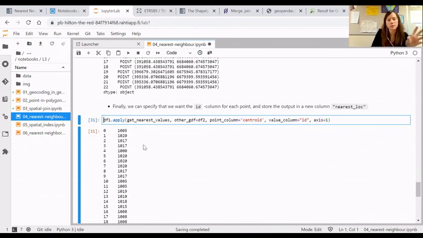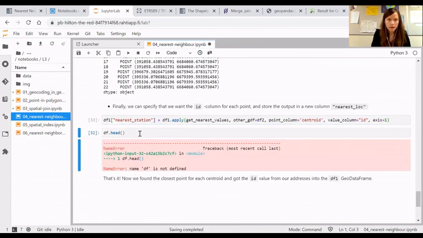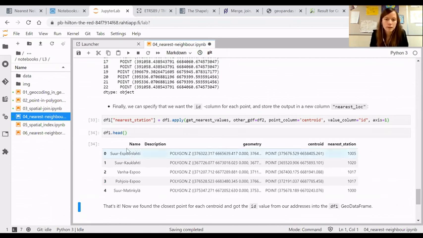If I want, for example, now this is kind of a complicated spatial join or nearest neighbor join. So I can create a new column in our district data frame, for example, called nearest station, equals to applying this function on each row. And then I can take data frame 1 head. So then I have this district, its centroid, and information about the nearest station to each centroid.